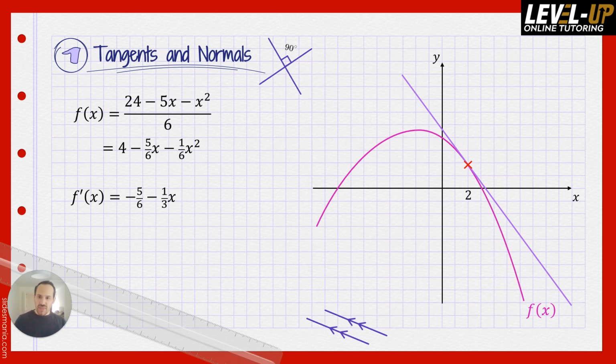And okay, so this is now our gradient function, which will produce the gradient at any point along that curve, but we want the gradient specifically at that point, x equals 2. So we substitute in 2. We just have to evaluate out what that expression comes to. So it's minus 5 over 6 minus 2/3. We've got to use a bit of knowledge of fractions there to then find out that the gradient is going to be minus 3 over 2. So that's the useful piece of information that we want there. The gradient at that specific point is going to be minus 3 over 2.